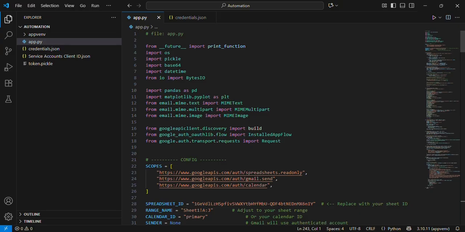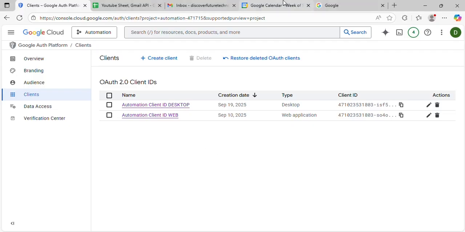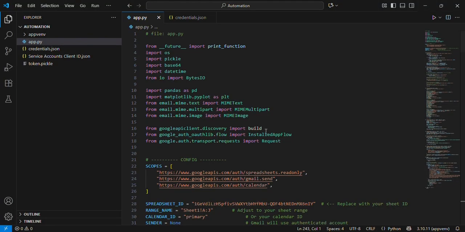Before going into the code, I quickly wanted to mention one more thing. You require the client ID, client secret ID, project ID, all of those API related keys are needed. So that's the reason I want you to go watch my first part, where you can create all of these things. I have walked you through step by step on how to create each of these things. After that, you can carry on with our video right now.